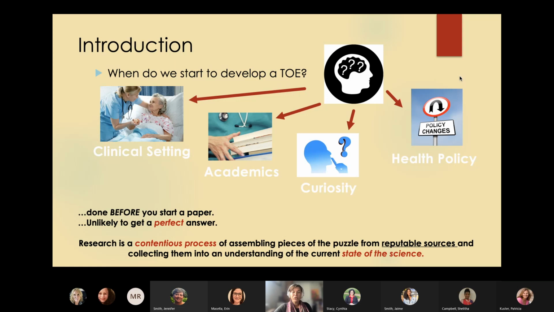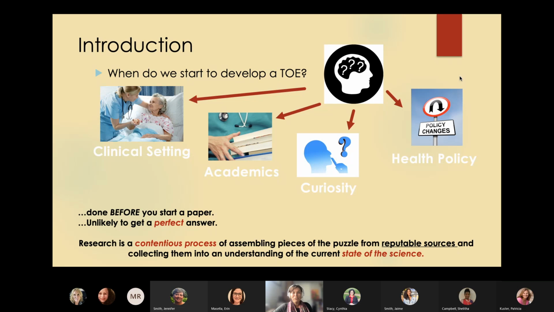In general, you're going to be doing a table of evidence before you start a paper. And when I say paper, I mean some sort of project, because in my world, I am always looking at whatever I'm doing in the service of disseminating some product. So if you can do some pre-work that makes the dissemination part of the scientific process easier, that's really what you want to do. But I do have to warn you, when you do a review of the literature and create a table of evidence, you're unlikely to get a perfect answer to your research question.